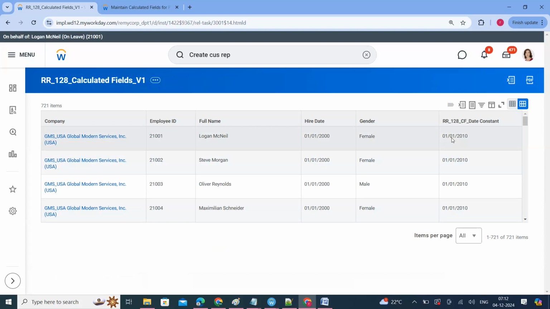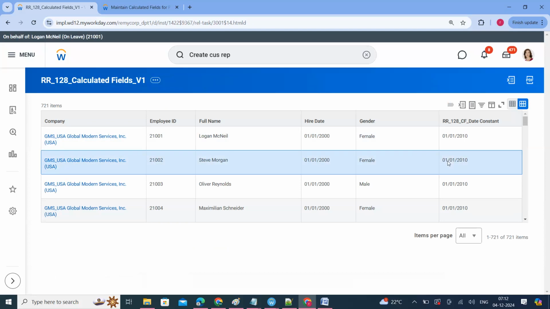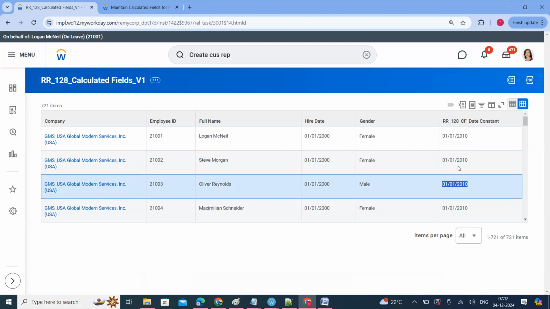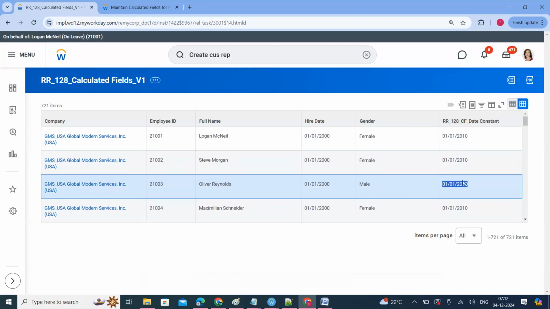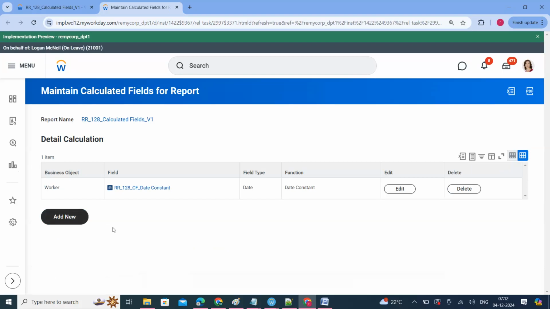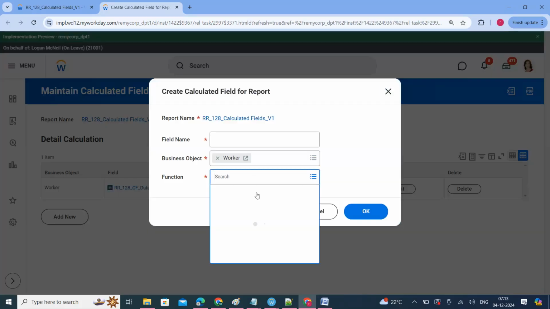See, the 1st of January 2010, the hard-coded date, is also coming as one report output column. If you want to display any particular hard-coded date as a report output column, in such cases we would like to use the date constant.